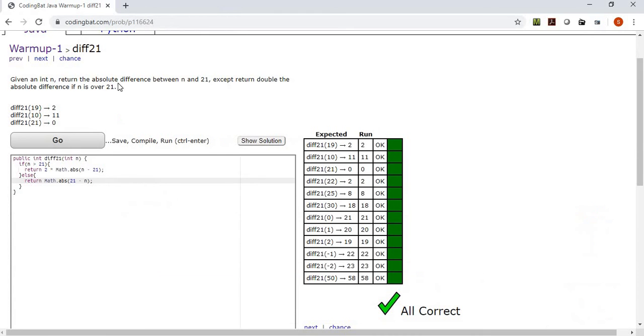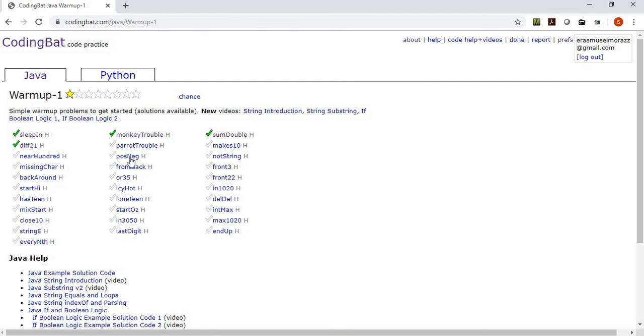So that gets us into another one there, and that brings us to getting the first 4, and we'll pick up with parrot trouble next time. And go ahead and try to go as far as you can with these. And if you get stuck, I'm glad to help out.